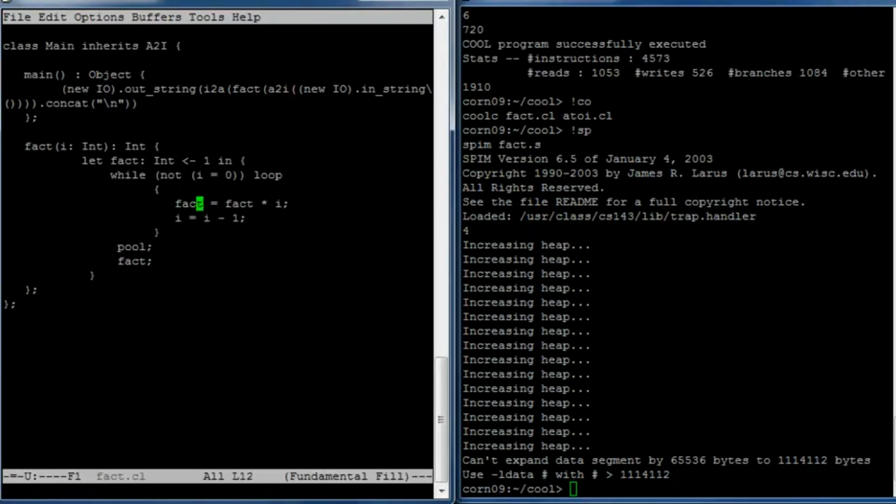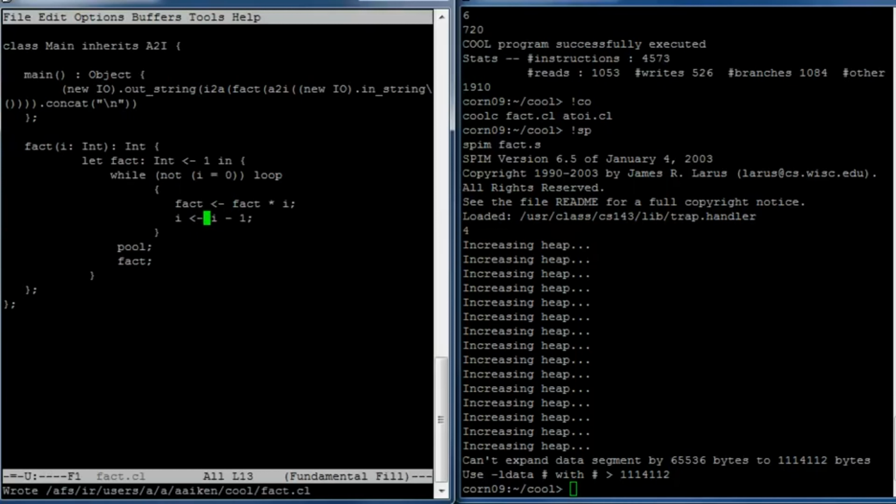So what's going on here? Well, the thing is that the equals operator in Cool is the comparison operator. So up here, we compared I with 0, and that returns a Boolean. So these are perfectly valid Cool expressions. They just happen to be Booleans. And so you don't ever actually update I or fact in this program. You're just comparing fact with fact times I and I with I minus 1. And the program is perfectly happy to do that. It just doesn't compute the factorial function, and it never terminates because I never reaches 0.